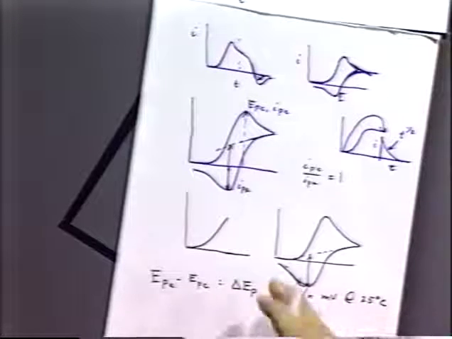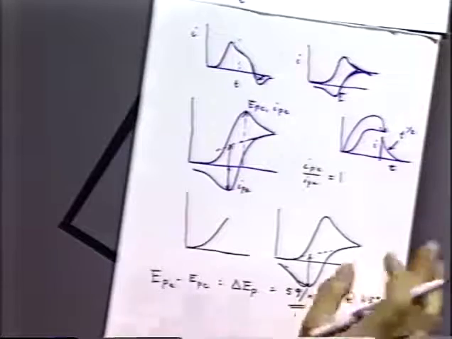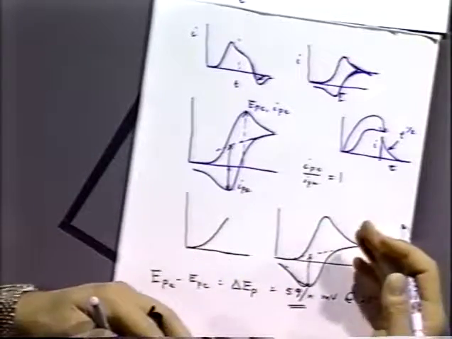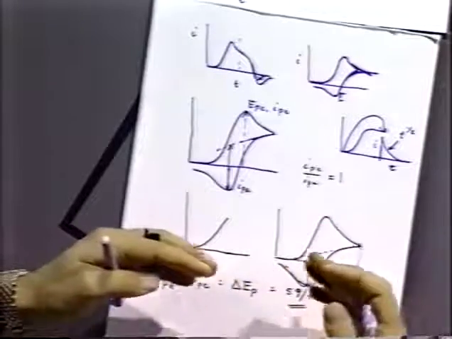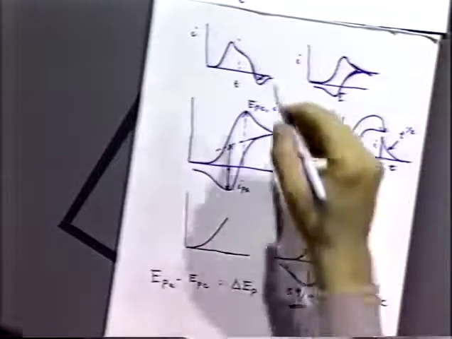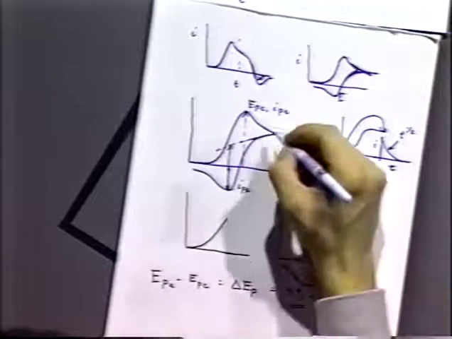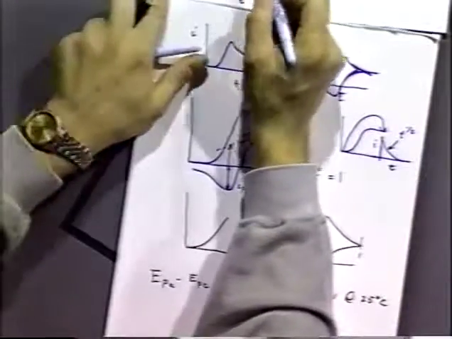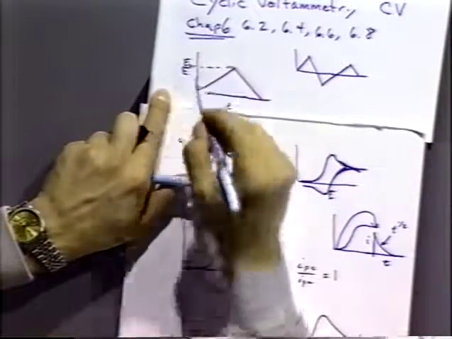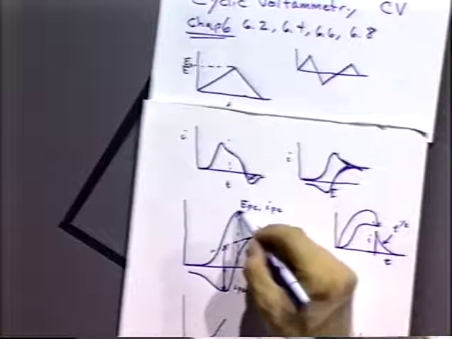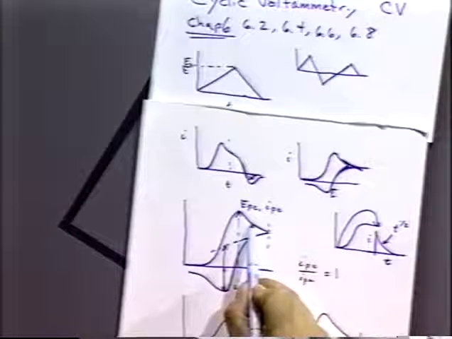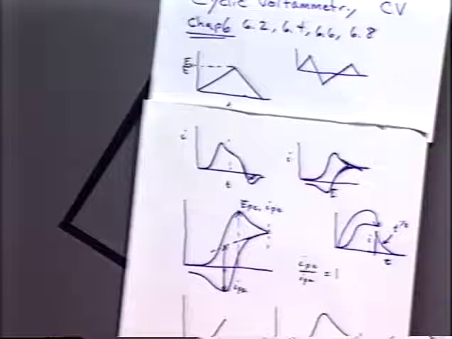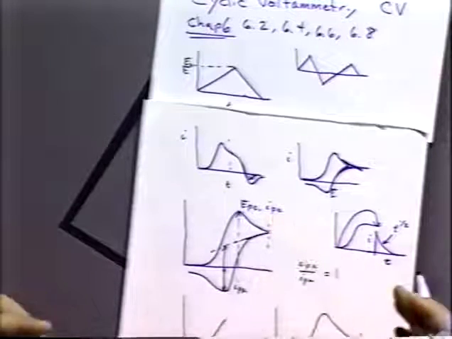The peaks are not lined up one over the other. The reason is there's a diffusional component, and that diffusional overpotential gives rise to that separation in peaks. It turns out to be about 59/N millivolts at 25°C - a number you should keep in your head if you're doing CVs. You expect that 59 millivolt peak separation for reversible voltammograms. If we see a shift away from 59 millivolts, it suggests quasi-reversible kinetics, or that we may have a situation with some ohmic drop or IR drop. There is also a slight dependence on when we do the reverse sweep - you need to sweep out a little bit past the peak to get this 59 millivolts.